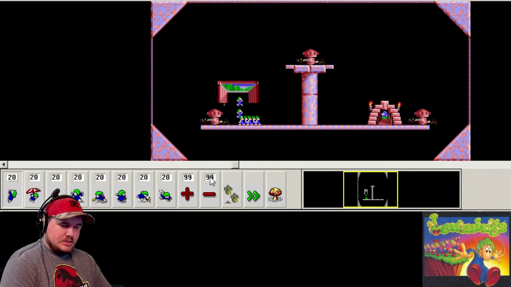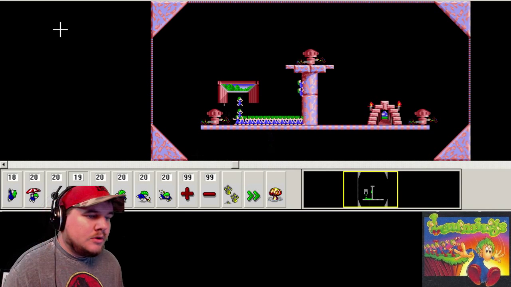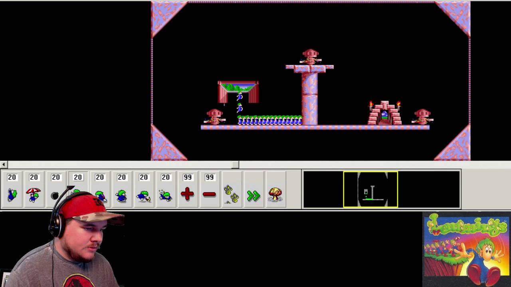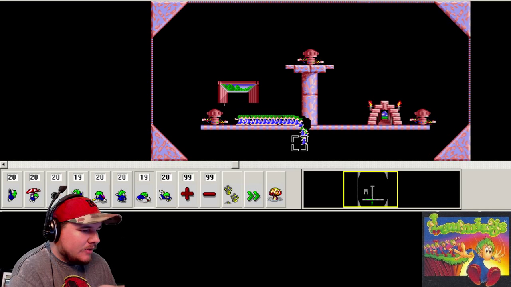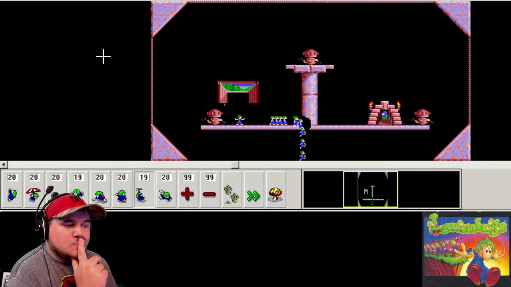All right. You know, it's not what I wanted. Alright, so on this level, looks like one of those that you have to be really fast on. You gotta be quick. Why are you not? Okay. So we want them to dig across, preferably not down like that. So that's not what we want. Okay, so let's start over.